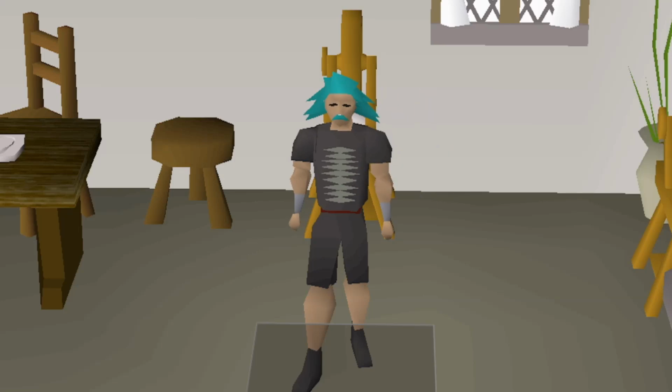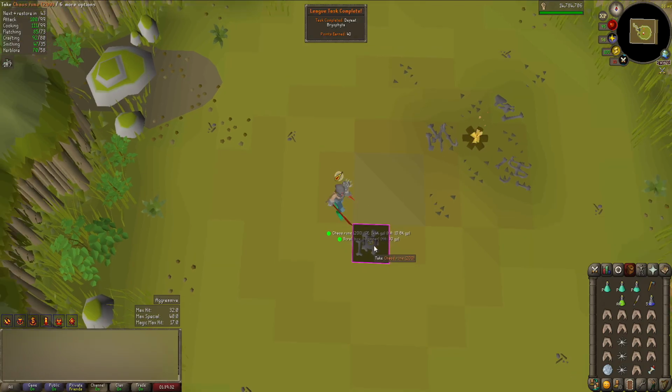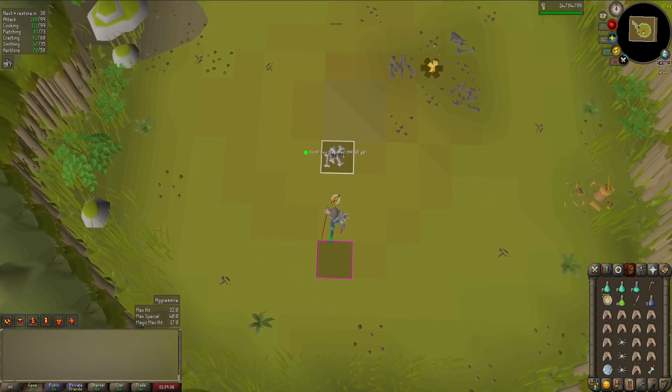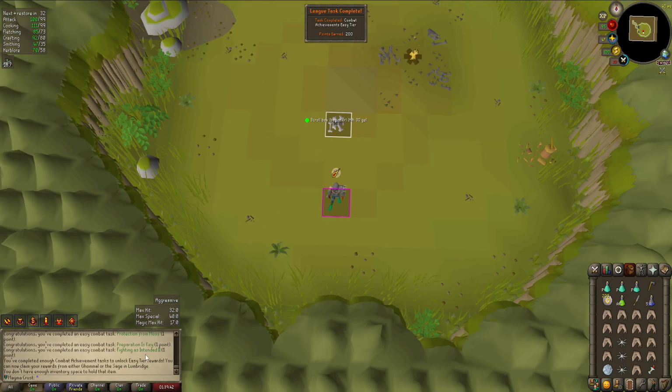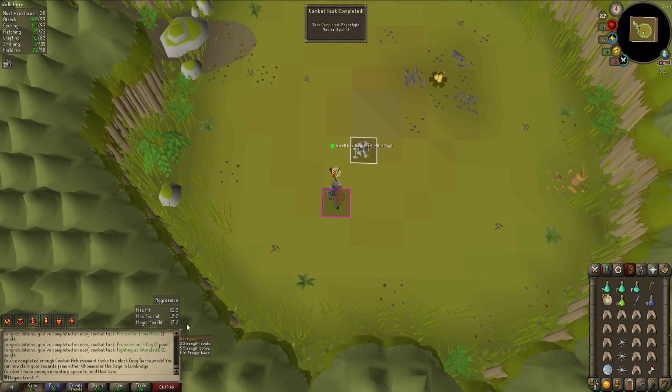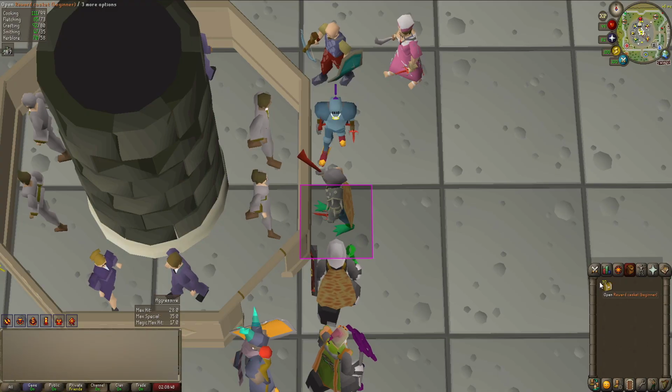Today we're going to be doing a lot of tasks and a lot of clues, so let's just get straight into it. There we go. Oh, another beginner clue, just in case I need it. So that's 40 points for that. Four tasks? Well, that's the easy combat achievements done as well, so that's 200. Yeah, so 240 done. All right, I'm doing some beginner clues.